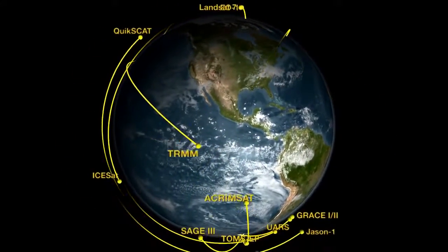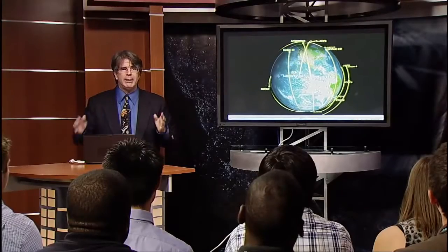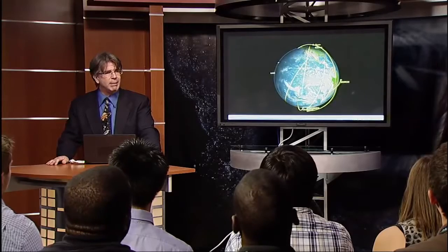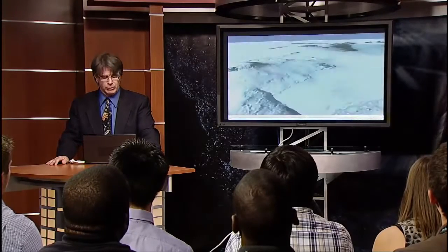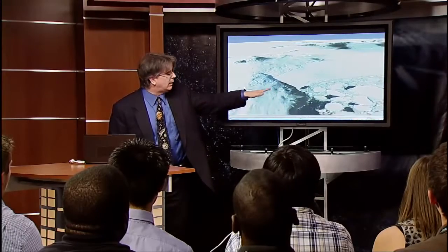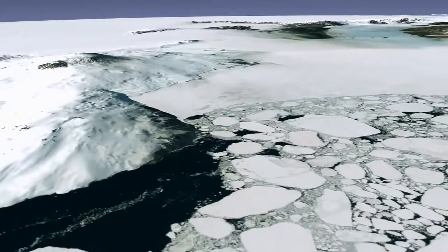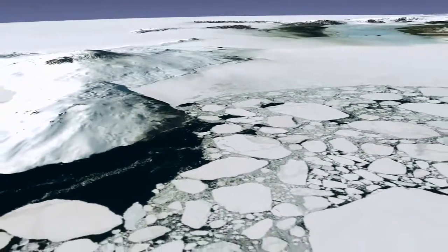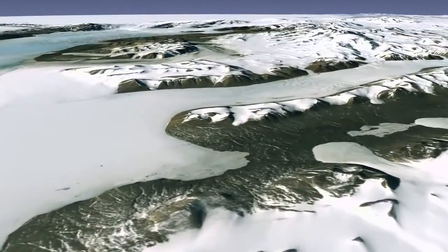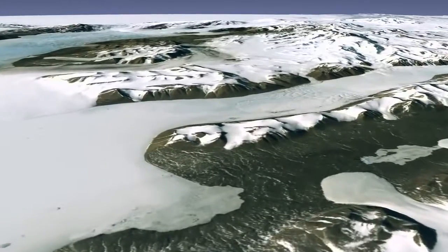Now, one thing NASA's done in the last couple of years, probably none of you heard about, but I have to feel that I talk about it. We've actually mapped the polar ice sheets in exquisite detail. This is a flyover rendered completely by computer of the calibrated Landsat mosaic of Antarctica. It's a fingerprint for the state of ground-covered ice for our planet. If that changes too much, that tells us something.